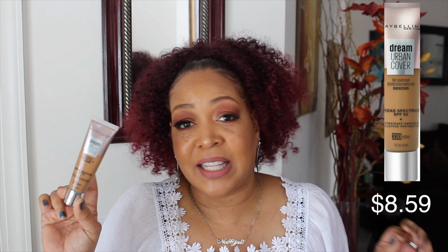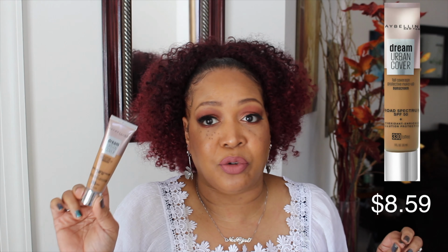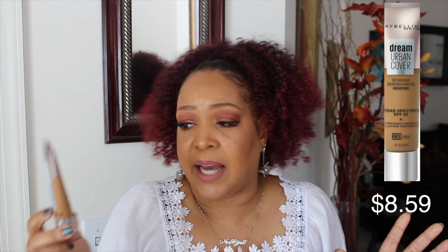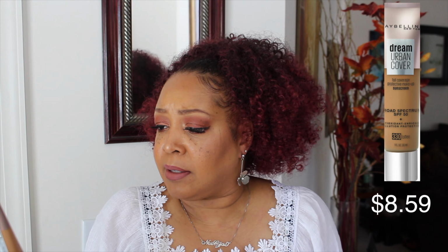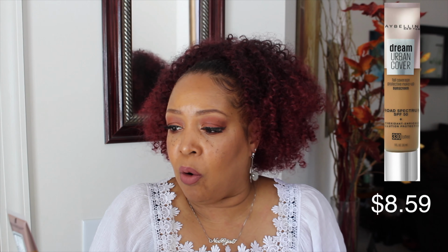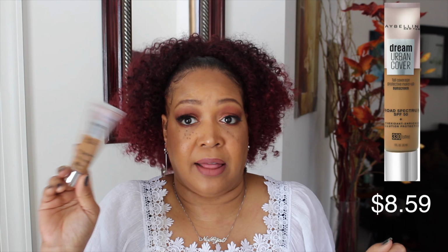So I really like this foundation. I wore this a lot during the summer, and I would just wear this foundation anyway. I just like it. I like that it does have an SPF in it as well. And yeah, the only thing with SPF, sometimes you have to watch if you're taking pictures. It may leave a flashback, a cast, and you can see the foundation on. So you know, when you take pictures and you'll say, what is that? Ghost looking sometimes. However, other than that, I love this foundation.